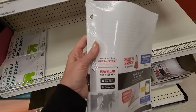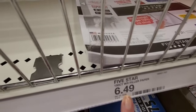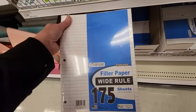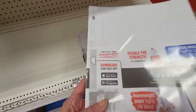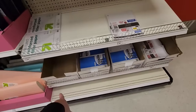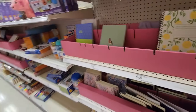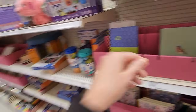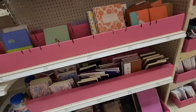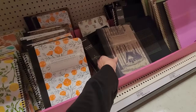Are you kidding me? It's heavyweight and it has the enforced little things there. That pack of paper right there is $6.49 — can you believe that? Or you can get just regular filler paper down here for $0.99. I mean, is it really that much better? $6.49 or $0.99 — I think I'm going with the $0.99 paper. Here's another decomposition book with little flowers on it. Oh, look at this — Daily Chirps. It's a little journal. That is so cute. They have the spirals and then they have these, and they're nice. This one has a picture on it — like a little house in the woods.